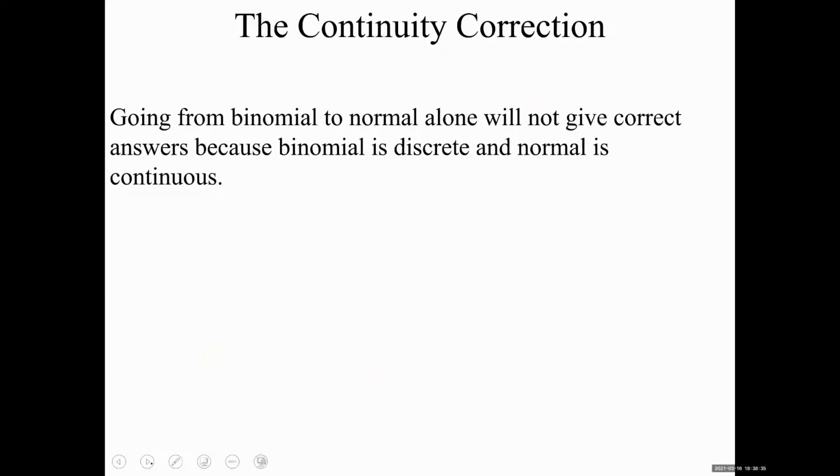Okay, now, the continuity correction. This is the part that's going to get a little weird. What's going to happen is they're going to give you some numbers in the problem. The numbers they give you in the problem are not going to be the numbers you're going to use in the problem. Like when you're doing your Z transformation or whatever, you're not going to use the number that's given in the problem. You have to change the number that's given.